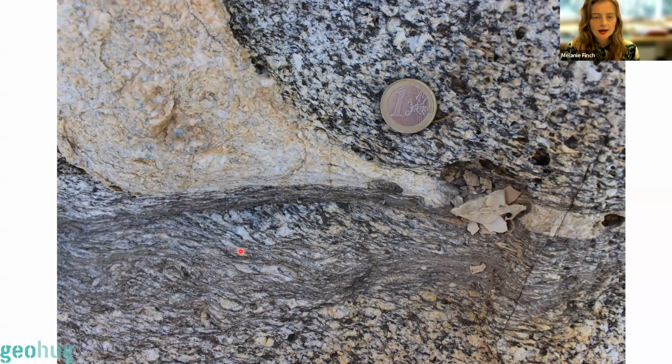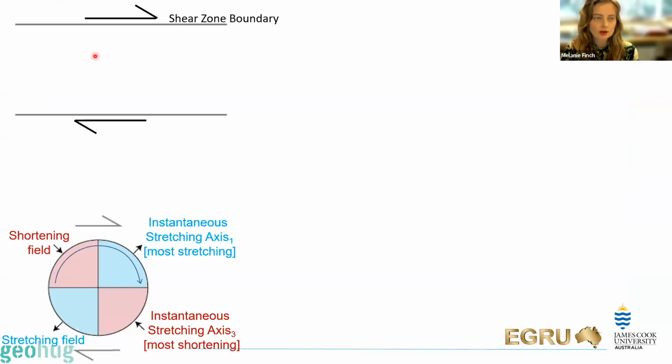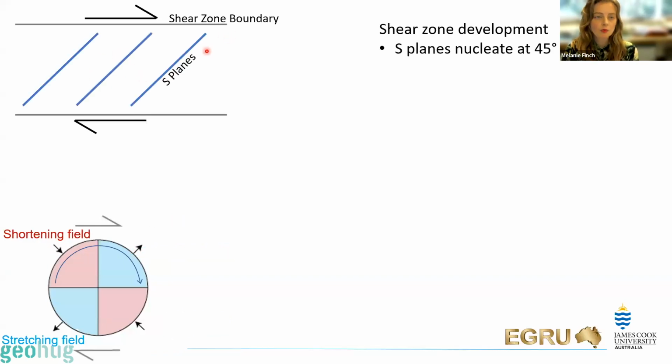And so the way that these zones deform is that you have a shear zone that starts moving, so a dextral shear zone that we have here, and we've got the shear zone boundary there. And even though this is dextral shear, there are zones of stretching, or orientations of stretching and of shortening. So the first thing to happen within shear zones when they start to deform is that we form these things called S-planes, and they form parallel to this greatest stretching axis there.